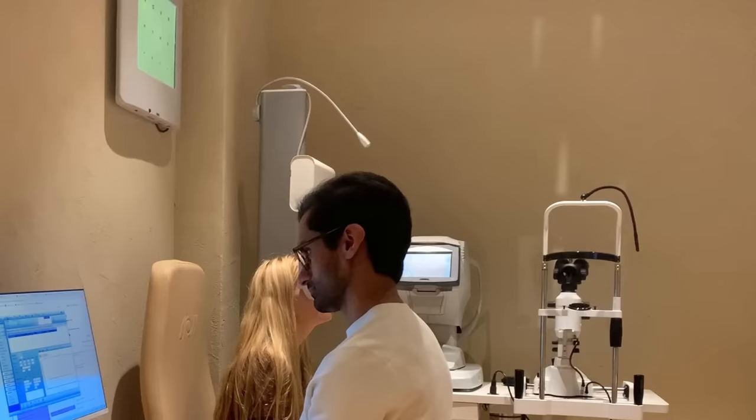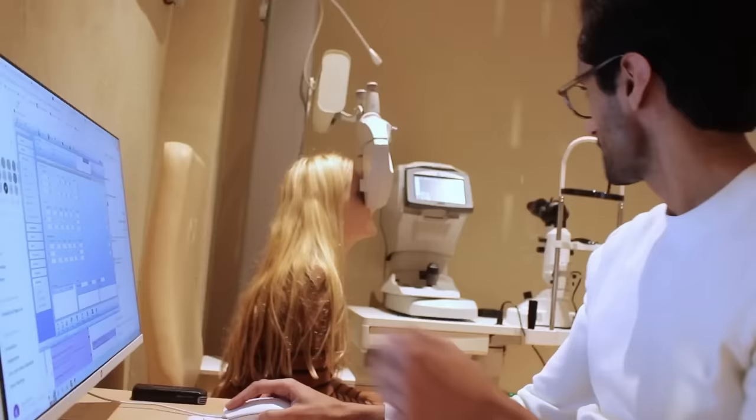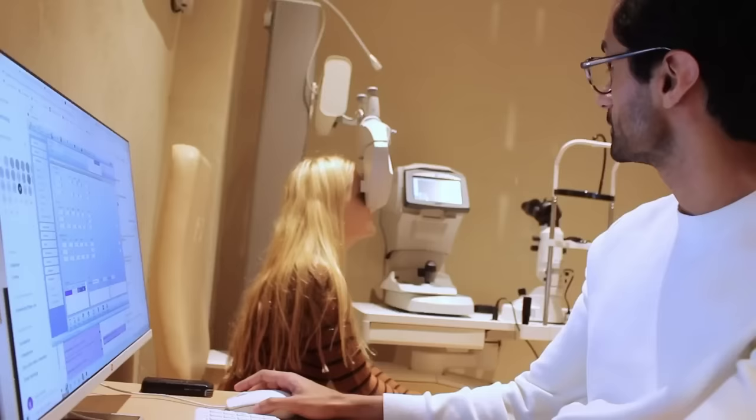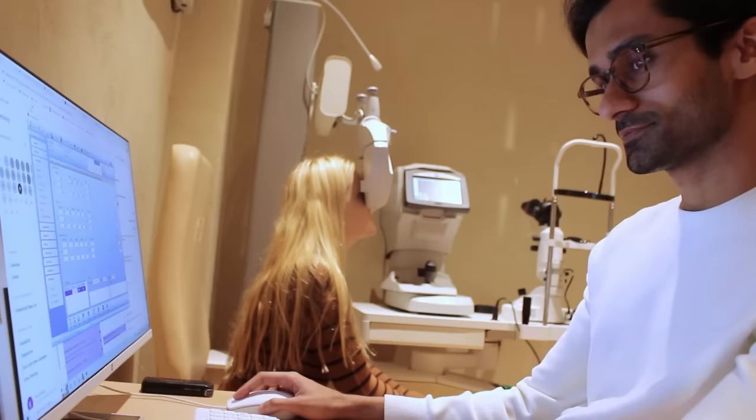Okay. So I'm going to put some lenses in now. Is that better? That's so much better. Yeah, you can go for the last line. Yeah, I think so. L, C, N, K. Okay, so I'll show you two lenses now. You tell me which one is better. That's one. And that's two. That's one. And that's two. I think two is better. Okay.